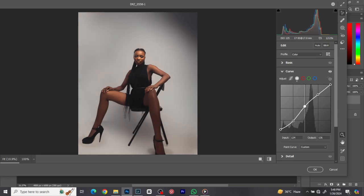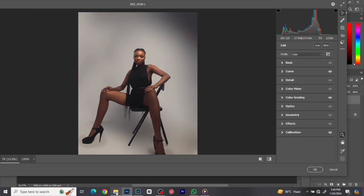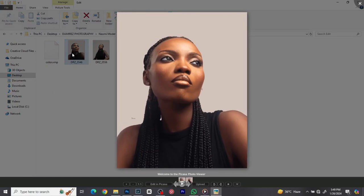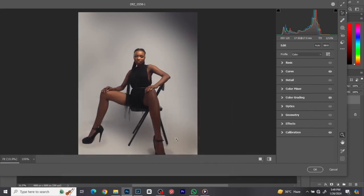Let's see if I take this one up a bit too. What does it give you? Oh, so I like this. Truthfully, I like this edit. This was not what I did for my previous image. I've done an edit already, though it was a close-up on this same outfit. I don't think the outcome was like this. Let me check it out. So this was the outcome of what I did previously. I like this too. But I think I also like the color grade I'm doing here right now.